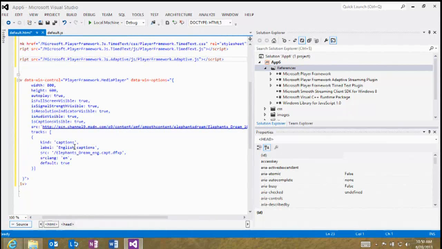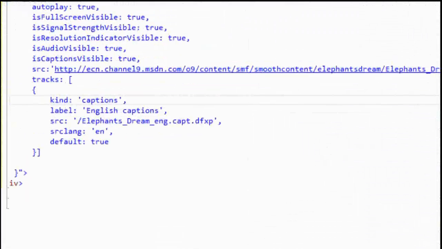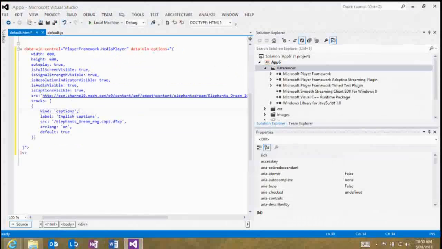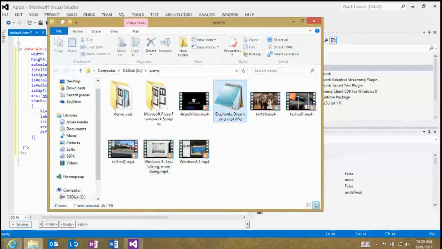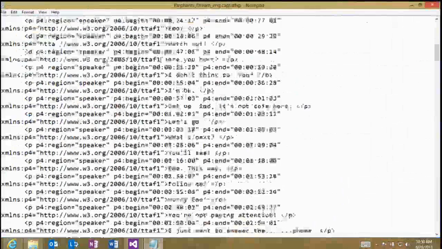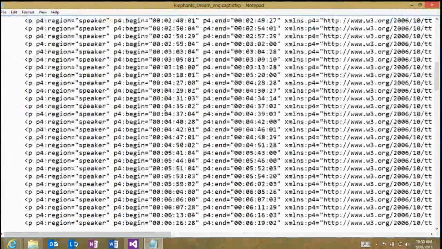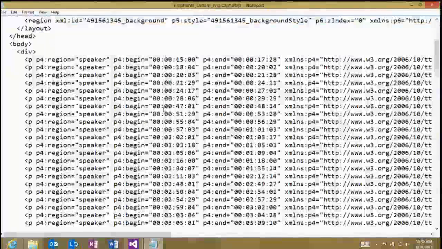Now I'm specifying a subtitle file, what we call a sidecar subtitle file. I have on my hard disk a DFXP TTML file, which specifies the subtitles. So basically, it's an XML file, and this XML file defines all the subtitles.